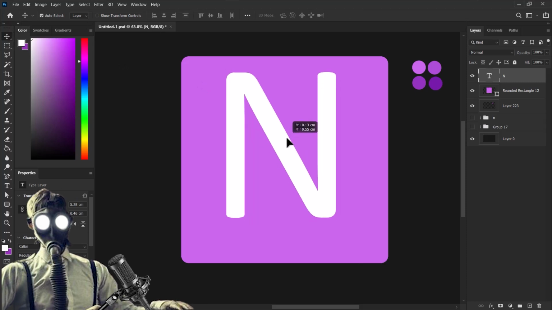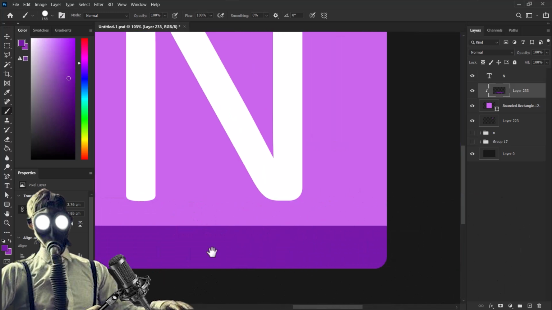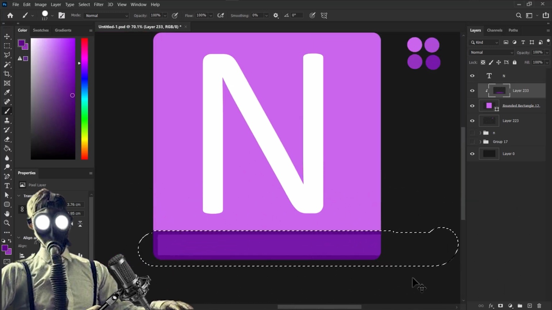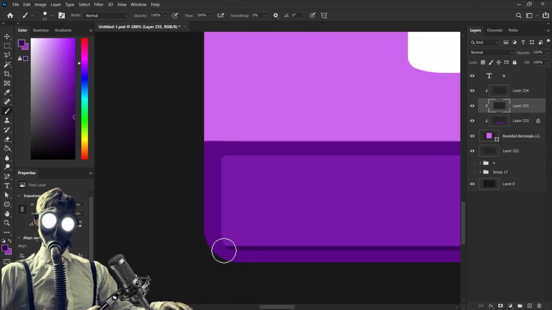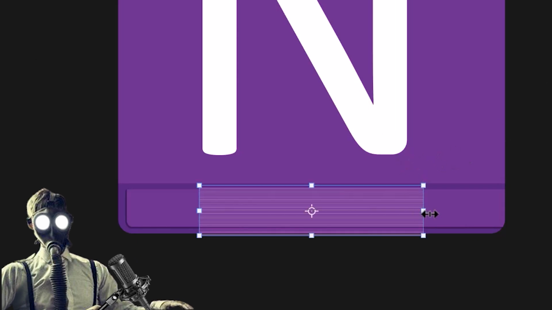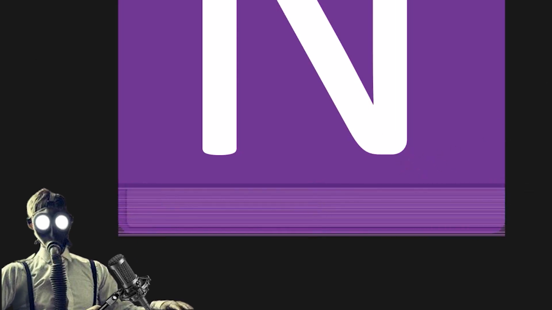I'm looking to shape a big notebook, so I start by darkening the bottom to give it a 3D effect. I also darkened the edges to clearly separate the cover from the pages inside. To add some perspective and depth, I apply a darker layer to the inside, which helps show the thickness of the notebook. Finally, to make the pages stand out and give a better view of the notebook, I draw some lines in that area. I tug on the layers a little, and I can get the look I want.